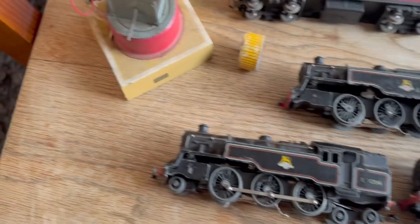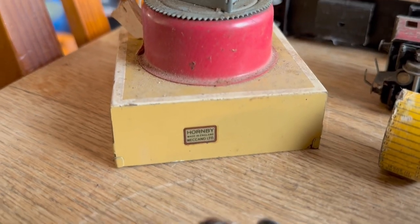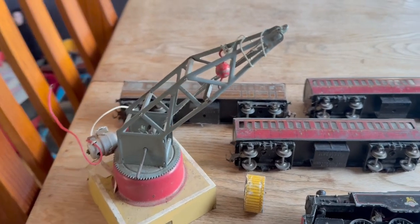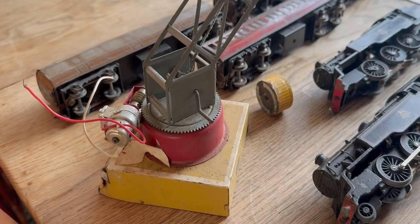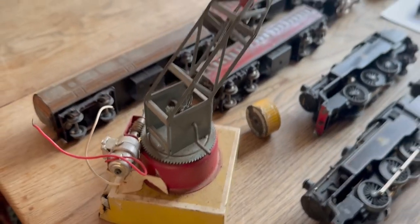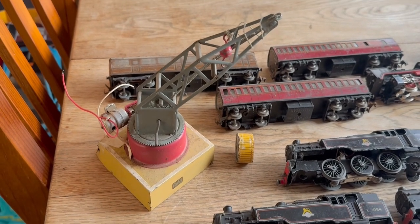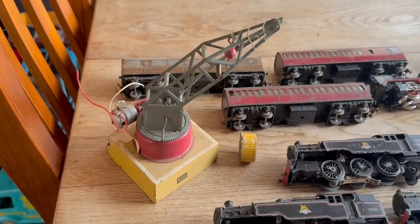I've identified those. This crane is unfamiliar to me, but it does say Hornby, and I'm presuming this is O gauge, so it must be for the earlier Hornby setup. I don't recall it being part of Hornby Dublo, although I'm hoping someone might be able to shed light on that. It's got an electric motor as well, which seems intriguing. So I'm going to look into that a bit further, and please do let me know in the comments section if you can identify this as being early Hornby or whether it was related to Hornby Dublo. I'm not 100% sure if the scale is correct for Dublo.